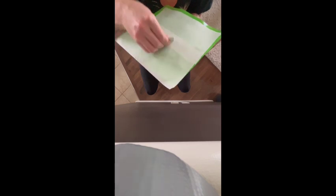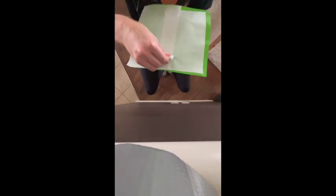But yeah, just give a nice push down while it's there. And then as soon as you get it up, you can either take one of these little squeegee things from, I think, a Silhouette weeding pack, but a credit card works fine too, any kind of gift card, thing like that. What you want to do is really start in the middle and don't force it all too fast. Start in the middle and just kind of weed a small circle in the middle, and then every lap around the disc spread a little bit farther out.